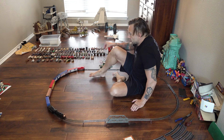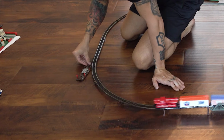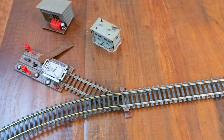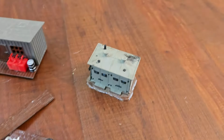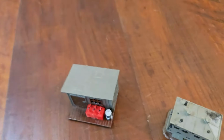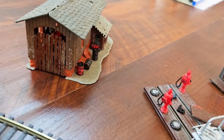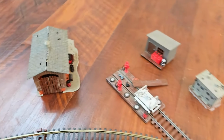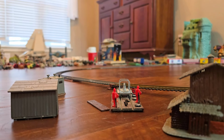Now the other accessory I have that I'll put off to the side here to make it kind of look like it's feeding off of this is a little handcart station. And this came almost like a model with some various little buildings that I had to put together and paint. It's pretty fragile to be honest, but kind of adds a little bit more to it. It's just something if you're gonna really set it up nice to have.